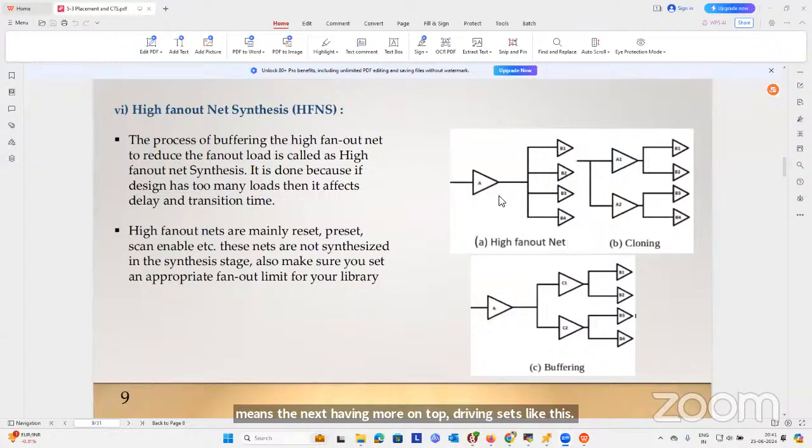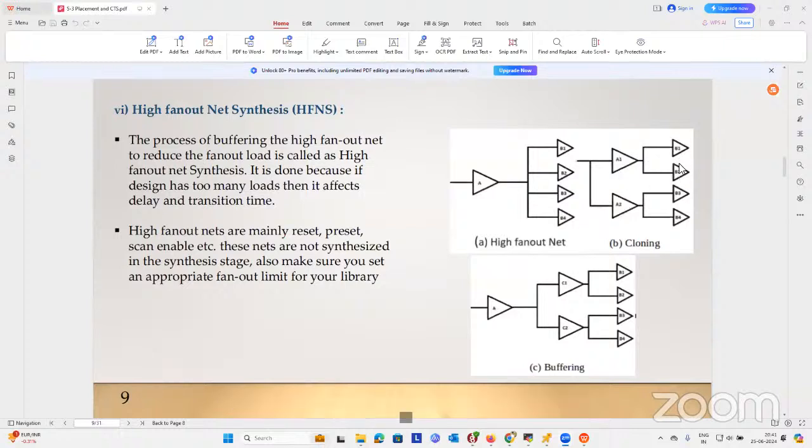This is not good for the placement, and the driving capacity of the A cell will degrade. To improve the driving capacity of A cell, what will we do? We'll use the concept of cloning. A1, A2 will be cloning cells so that the load will be distributed. Else, we will take the help of buffering. The buffering of C1, C2 cells will distribute the load. Clear, everyone, so far, high fan out net synthesis?